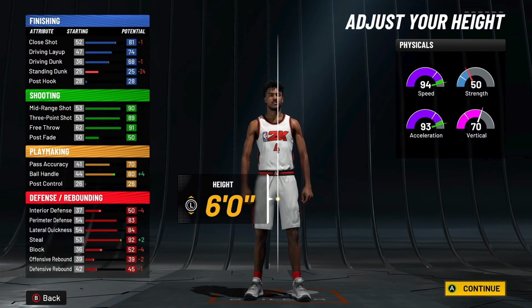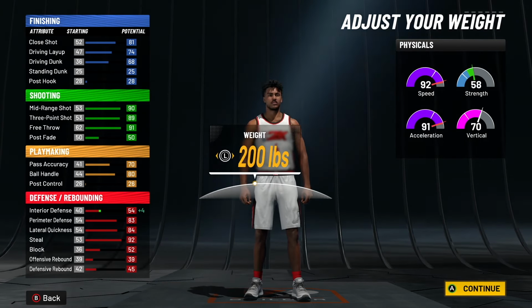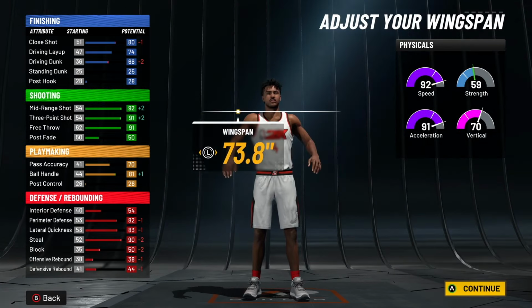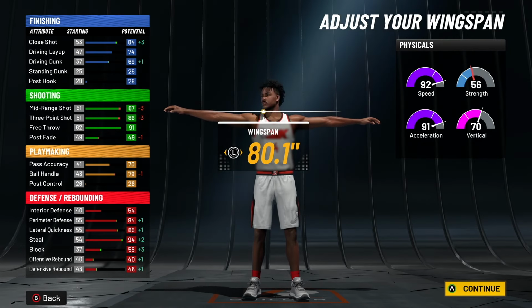And the height we're going to actually end up going with is 6 foot. When it comes to the weight, you're going to lower the weight just to be able to get the max speed and the max acceleration as possible, but not lose too much on strength and interior defense. So I'm going to just put it at 178. Then when it comes to the wingspan, I'm pretty much gonna go crazy on my wingspan every single time.